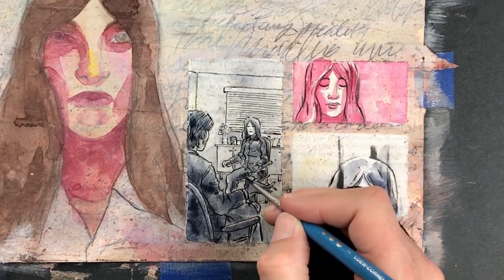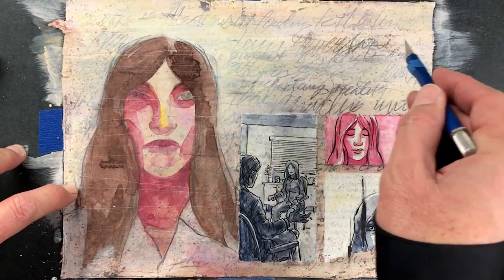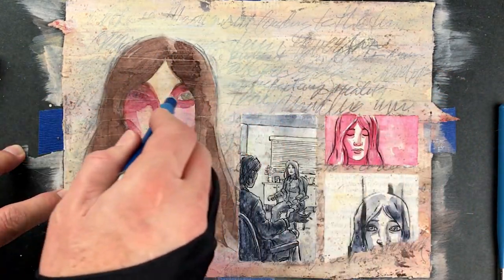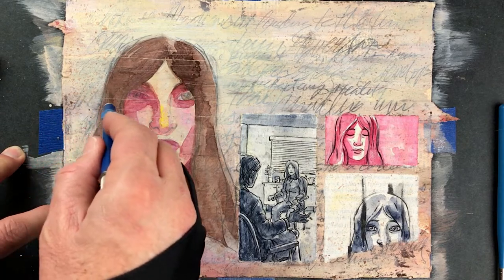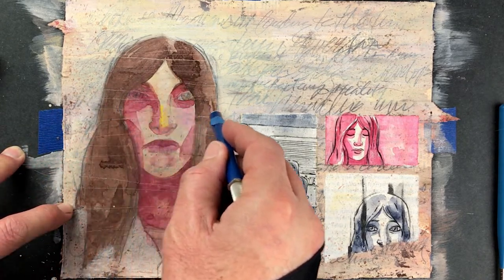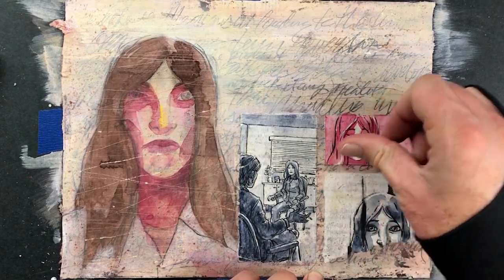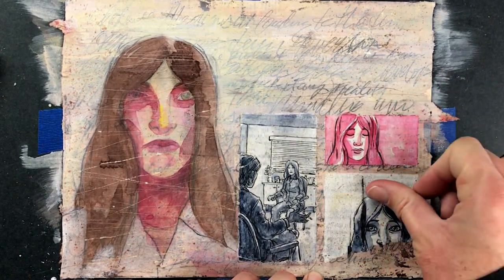Wow. Okay. And let's break out the razor blade and make some spooky slash marks across the background. It's pretty spooky. I would say it's pretty spooky. All right, I'm adding a little charcoal on my thumb there.